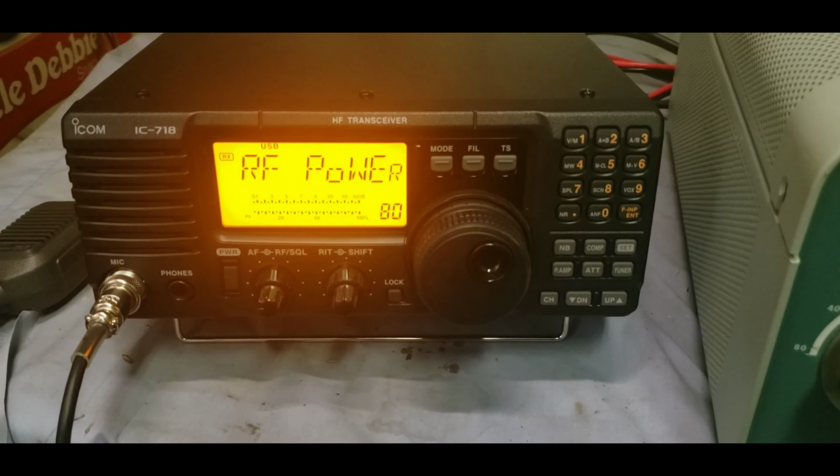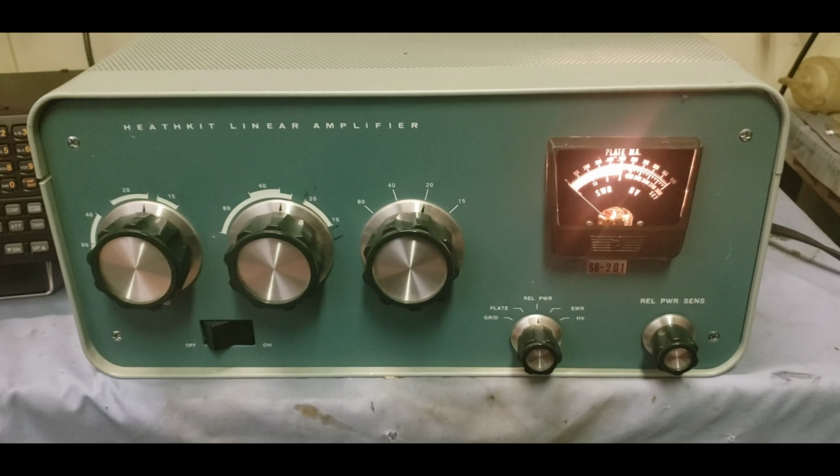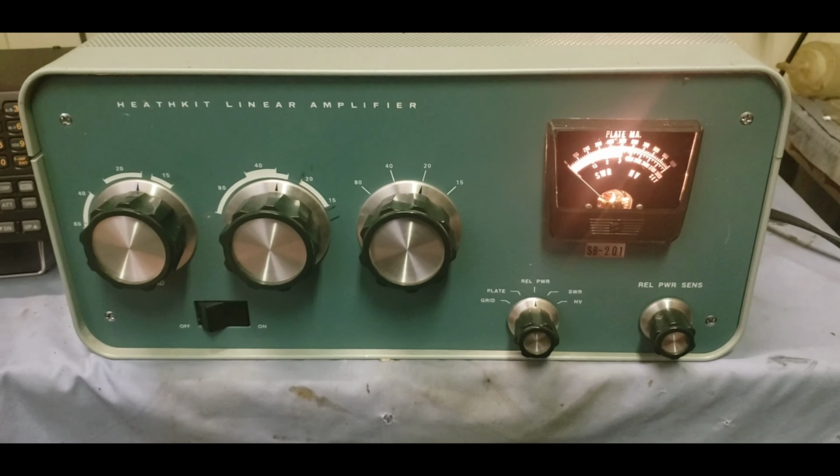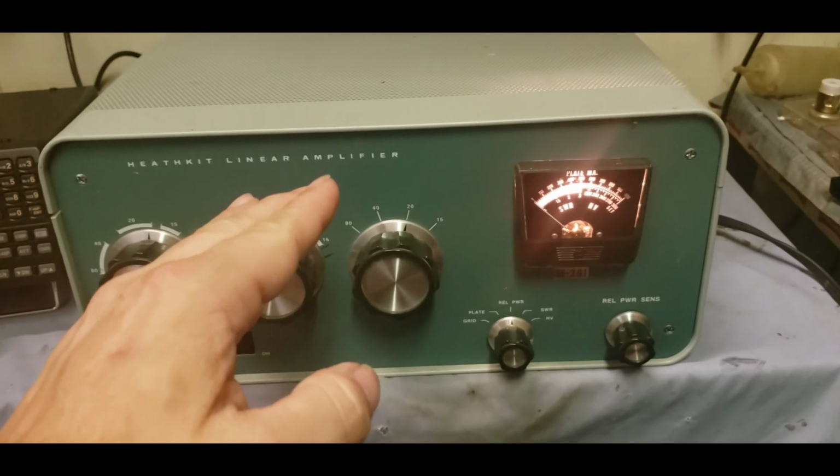This may be something I do want to get more into in the future, working on these tube-type boxes. You've got to have somebody to keep them alive out there. Because without these, we wouldn't have all the solid-state stuff, the BJT, LDMOS. We wouldn't have none of that without these. This is what started it.